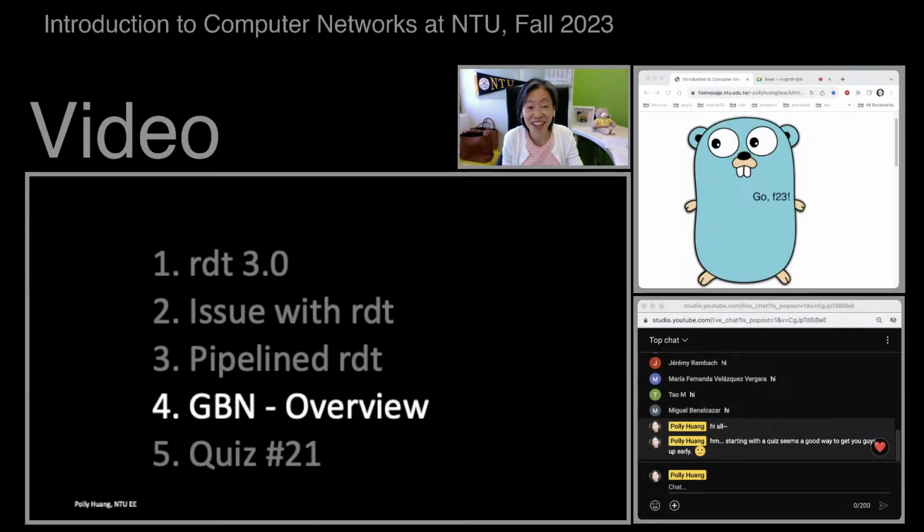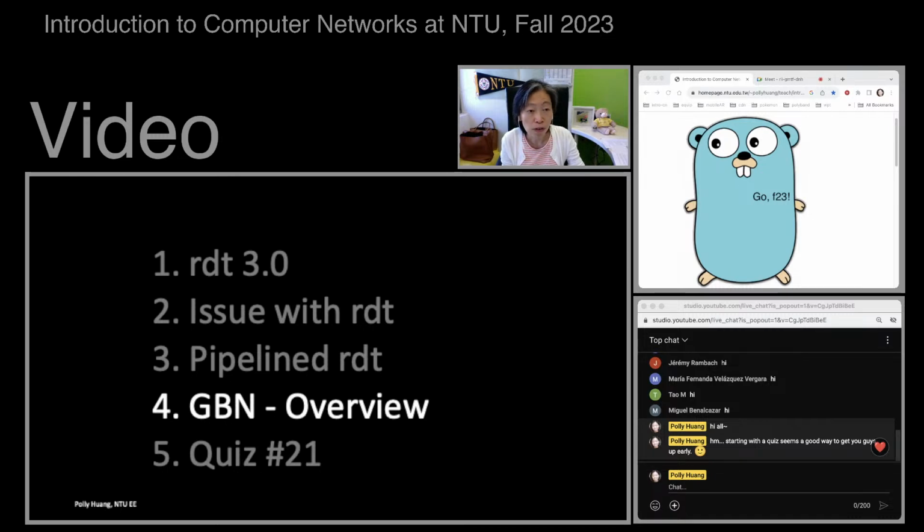All right, so that's the overview of the two protocols we'll be covering today. Let's start with the first protocol, go back N, the one that treats a whole flight of packets as one, a train. You see that the timer is associated with the whole train. When the timer expires, the whole train gets retransmitted. So go back N is such a pipeline RDT.